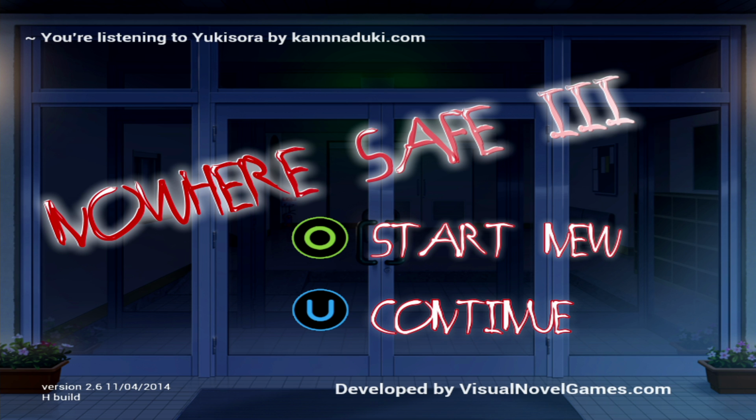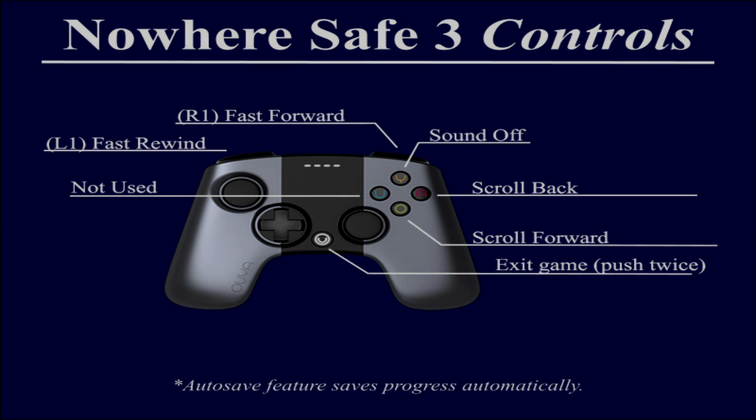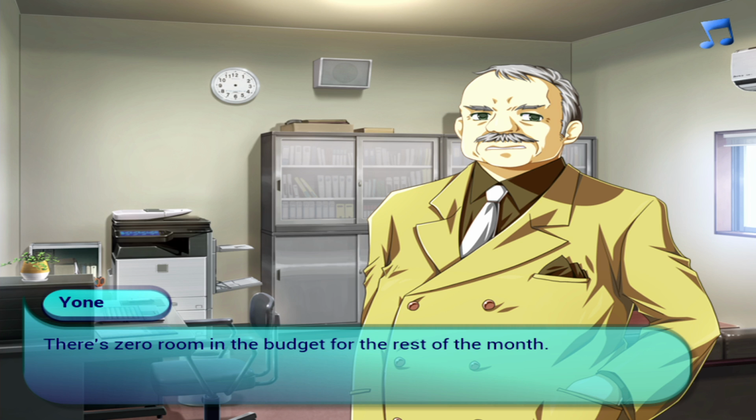Next up, and lastly, this time round on the Ouya, it's Nowhere Safe 3. And I don't know if that music is copyrighted, so I probably should just go past that as fast as I can. Alright, it's a visual novel. This does not look like it is in the proper aspect ratio. This looks stretched out to fill the screen. I assume it's supposed to be 4:3. But this is a visual novel. It appears to be free, I believe. So let's see what's going on.